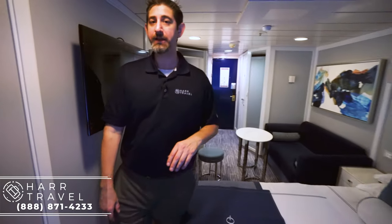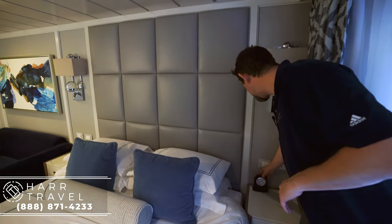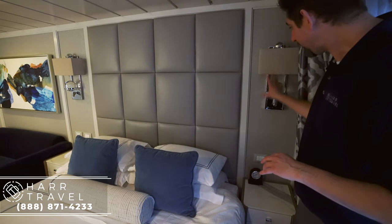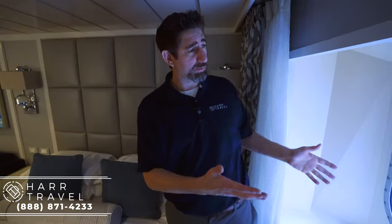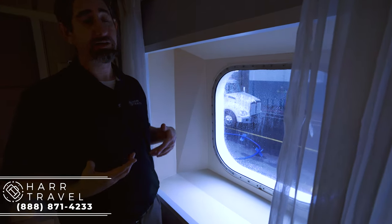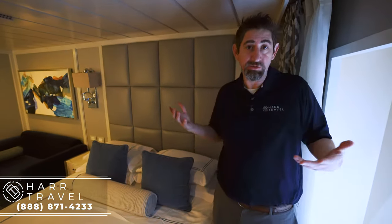As I continue on to the other side, you'll see it's a mirror of that side of the bed. I love that they have an old school clock in every single room with a nice little light on there. You've got your US plug, Euro plug and USB and lighting over here, as well as your storage. This is an ocean view stateroom — it has a pretty good size window. It's not massive, not like the floor-to-ceiling ones on the Marina and the Riviera, but it's a great alternative to booking one of the balcony staterooms, and quite a bit less in cost generally as well.